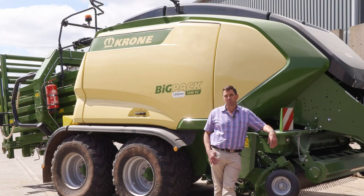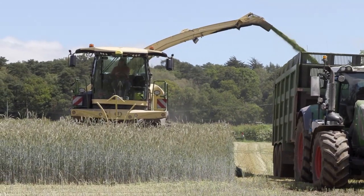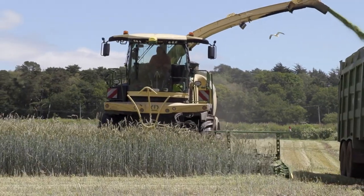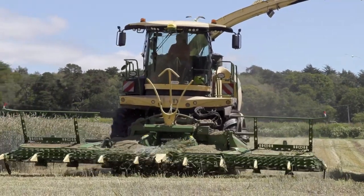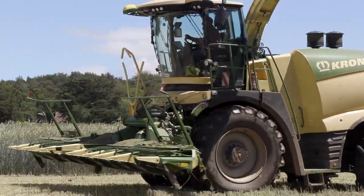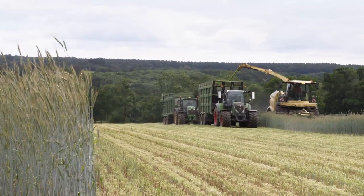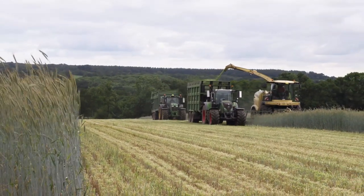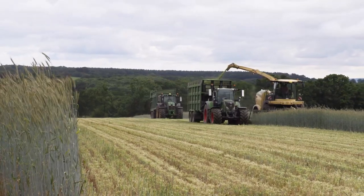It's probably overkill for what we want in grass most of the time, but it is incredible what it will forage. I think Ed, who drives it, uses the word rude. Yeah, he used that today. Rude was the comment. I think the pleasing thing so far is fuel has been very good. 1 to 2 litres an acre under what we were running with the 970. So we're not getting a fuel penalty by having the power.